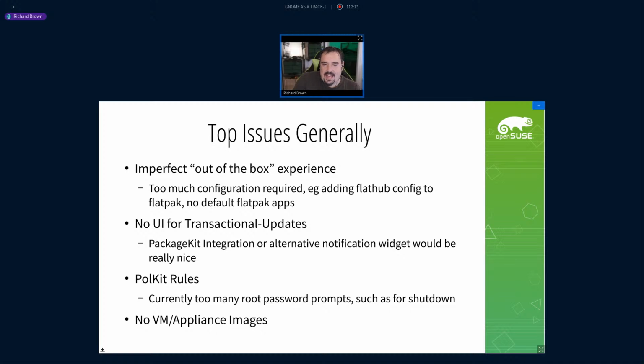And at the moment we haven't got any sort of nice, simple appliance or VM images, so people can just download a VM image and try it in a virtual machine, or an appliance image they can download and install on a Raspberry Pi, or install on a Pinebook, like the laptop I just showed you. The Pinebook image is probably going to be done quite soon, because that's why I've got the Pinebook here. But generally speaking, we want to be able to support a lot of these small Chromebook and Pinebook and single board computing devices right away out of the box.